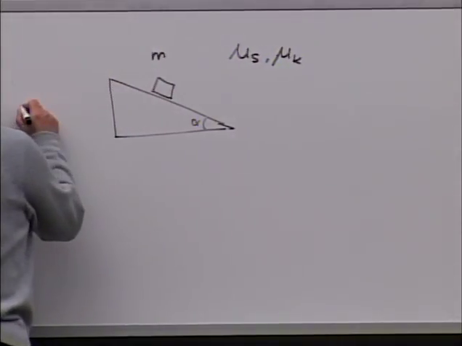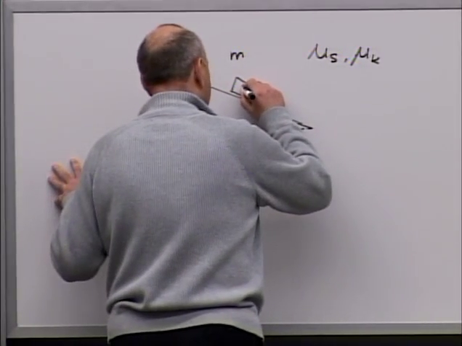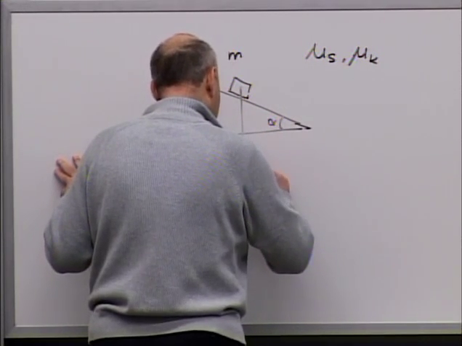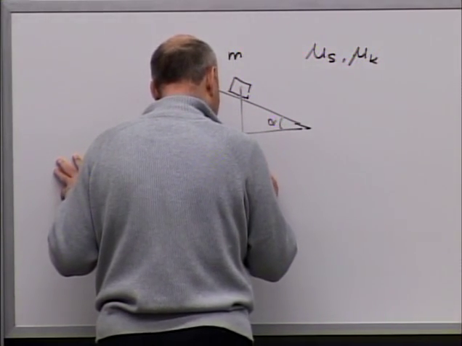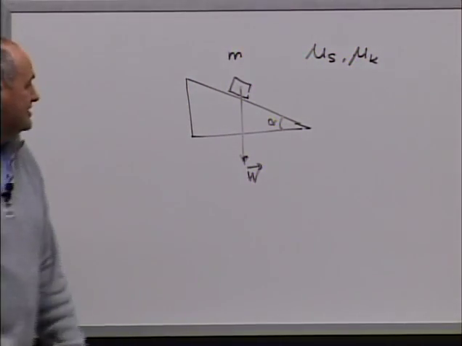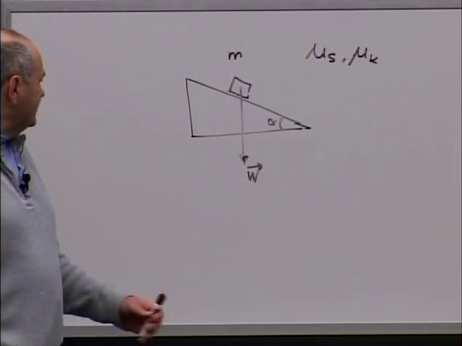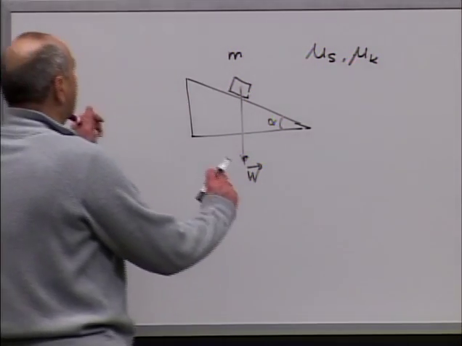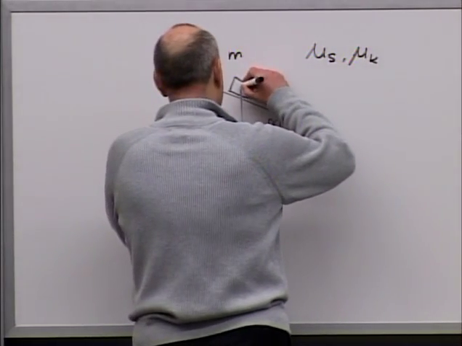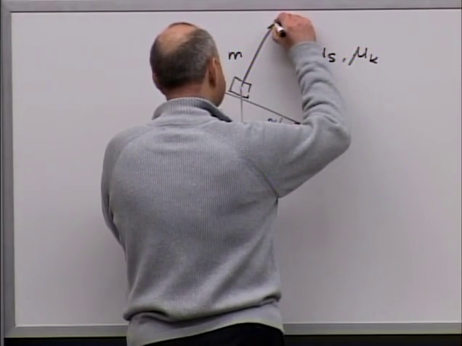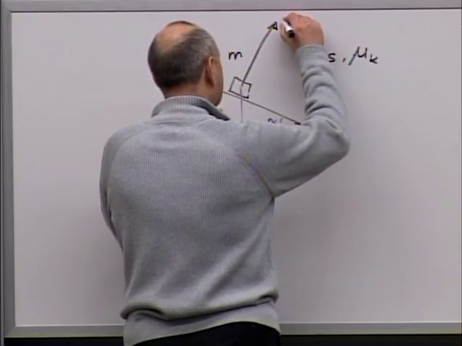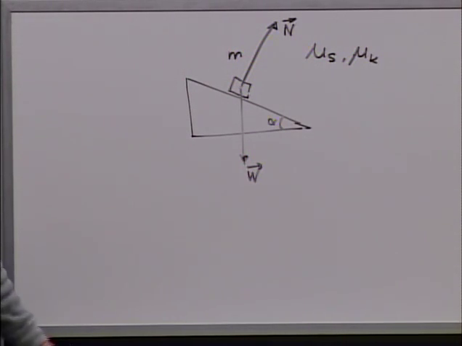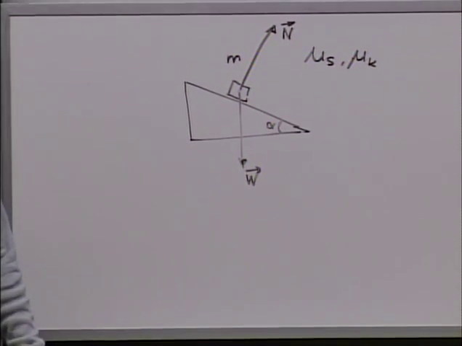How about if I mark it over here? We can mark it here or there. Let's do it here. Yeah, so we have gravitational force directed downward. I will call it weight, although, as I said, precisely it's a different concept. What else? Normal force, directed perpendicular to the surface. And a frictional force, and it is hard to say which one.